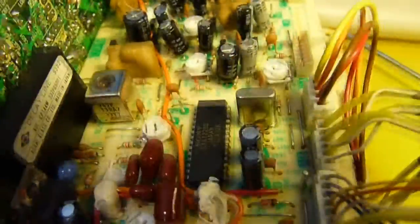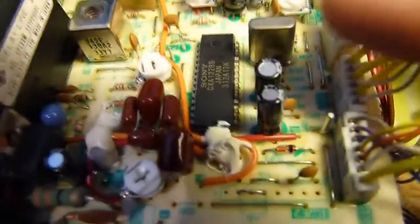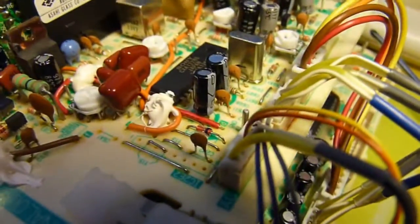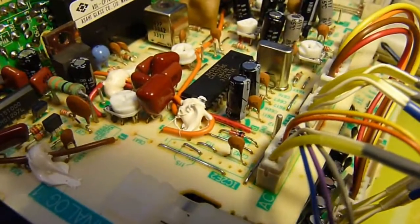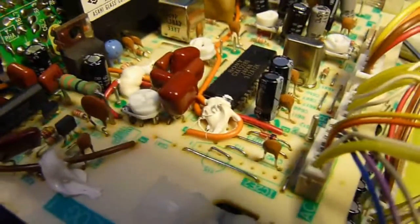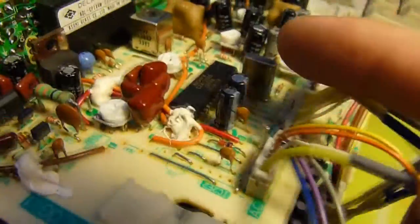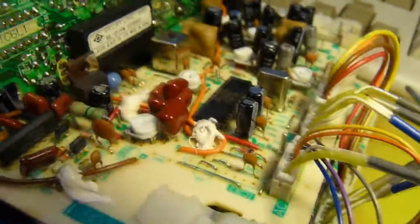Now we get into the detail of the board. Note all the capacitors on this board are Rubycon. Thumbs up. The first chip we will look at is the CXA1228S, which is an NTSC/PAL decoder. Now it's got a crystal right next to it, but the crystal either has a weird code for its frequency or it's just not printed on it. But it will probably be at one of the PAL carrier ranges, bearing in mind we live in the UK, so probably going to be PAL.